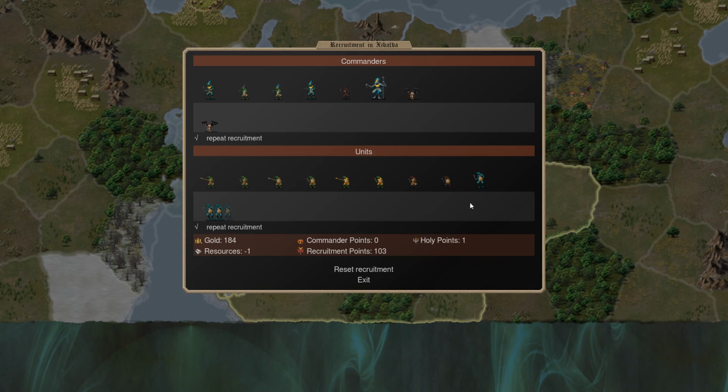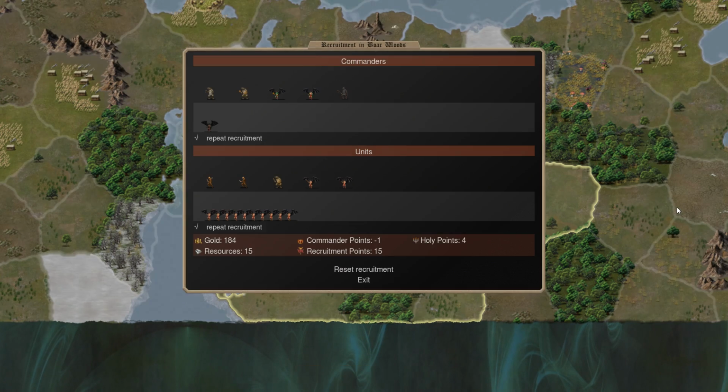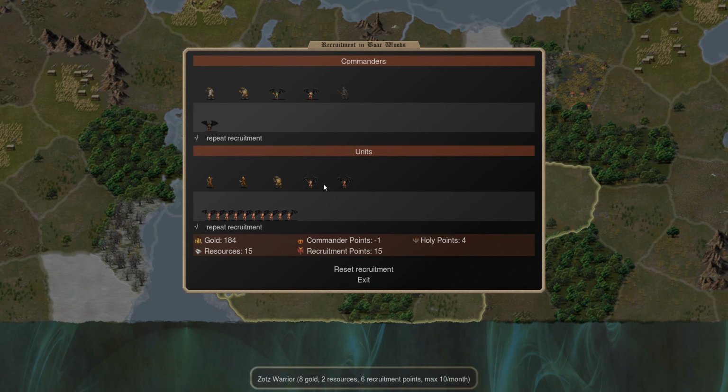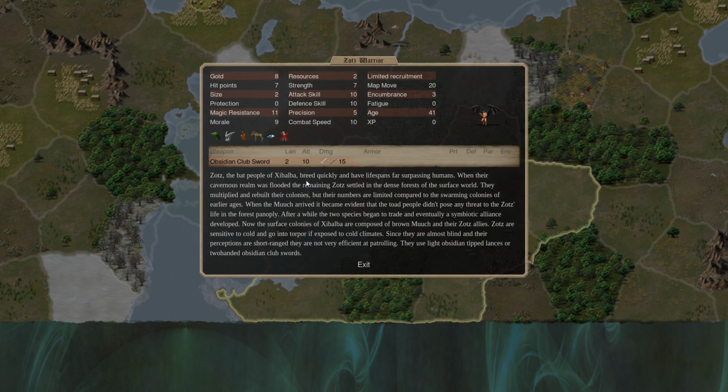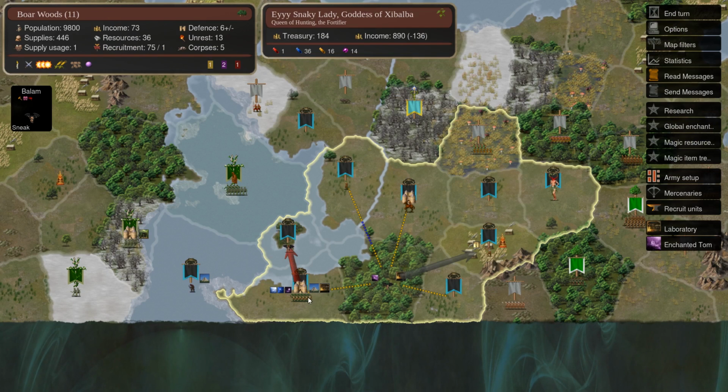So that's the troop lineup. It's bad. The troop lineup is bad. Outside of the capital, in forests and in caves, you can recruit Zotz. Limited numbers, a max of 10 per month. However, Zotz warriors are better than any of your national troops because they're so much cheaper. So it's worth just spamming out Zotz warriors from forests when you can, when you have the money.